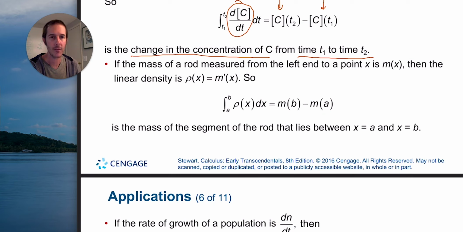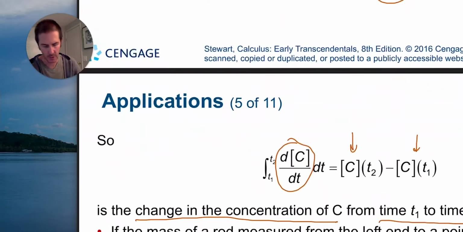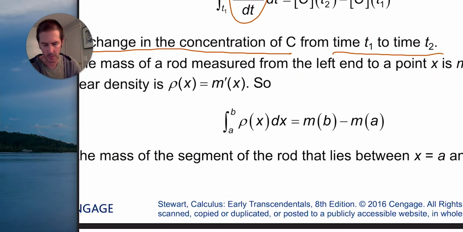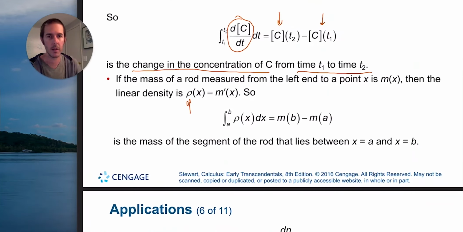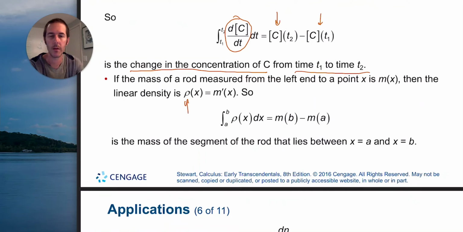That mass is going to be measured or represented by the function capital M. So the linear density, which is a very problem-specific and physics-specific term, the linear density is being represented using this other function. I don't know my Greek letters exceptionally well. Some of them I do, so I don't remember what this one is, but I'm going to say P of X.